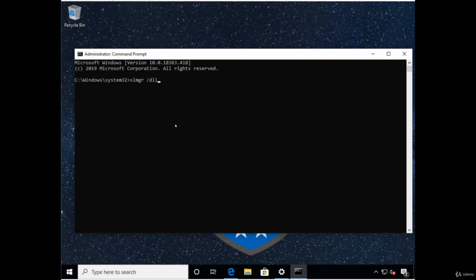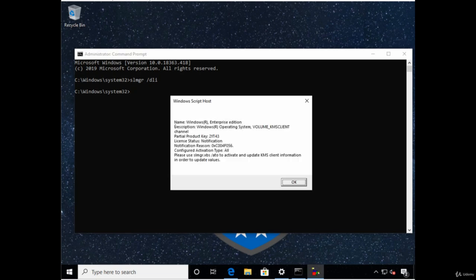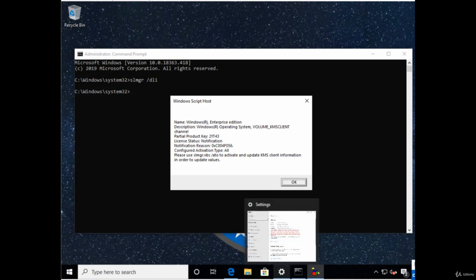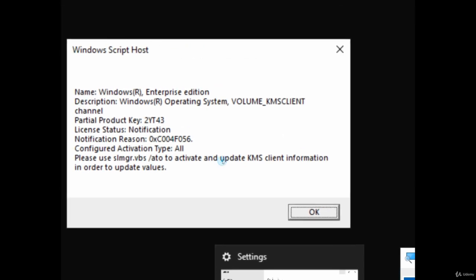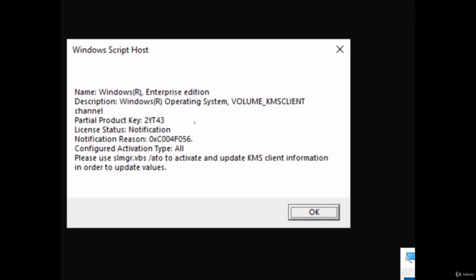Like I could do a /DLI, for example, and that's going to display license information. It'll pop a little box up, as you can see, and let me just zoom in on that for you. That's going to let me see some information involving my activation. Here in the operating system info, it's saying that it's wanting to use Volume KMS client. So the version of Enterprise I've put on here is wanting to use this KMS server. Actually, I don't have a KMS server at the moment, so obviously it's not going to be able to activate. The only thing that'll happen there is I won't have access to personalization features. But I could go and activate that and get access to the personalization features if I wanted to.